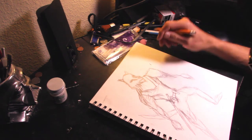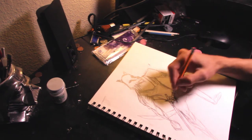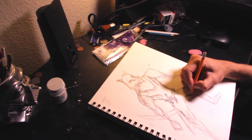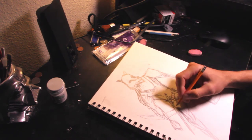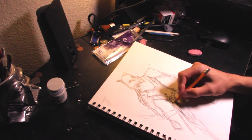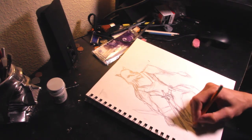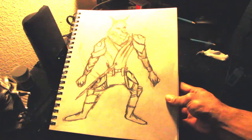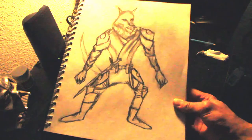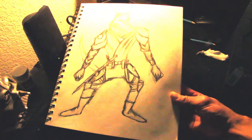I didn't keep up with the shading at all — I just kind of wanted a real general concept of the guy. Usually I put a lot of shading in my characters. The camera died, so I drew a back for him. Sorry about the lighting — I turned off all my lights when I noticed the camera was off. It cut off right in the middle of the drawing, but here's the finished drawing. This is what we're going to use for the character. There's his armor, and those orbs on his armor are part of his culture.